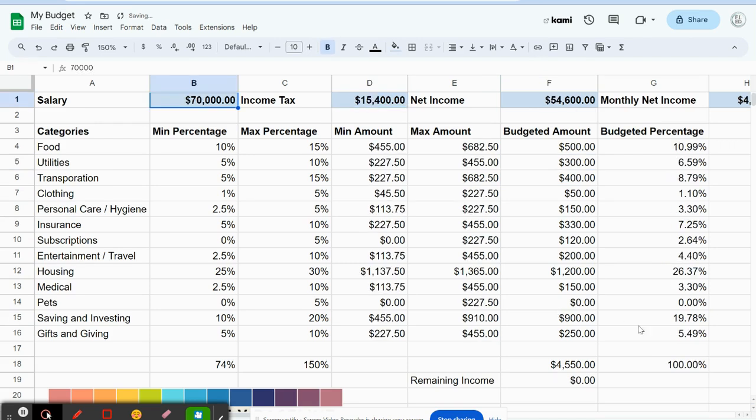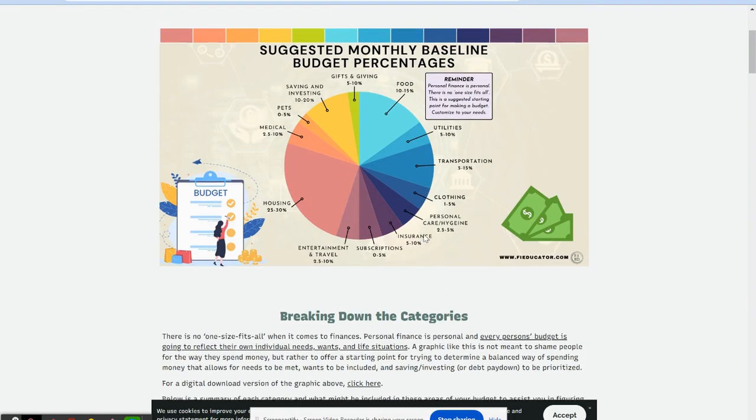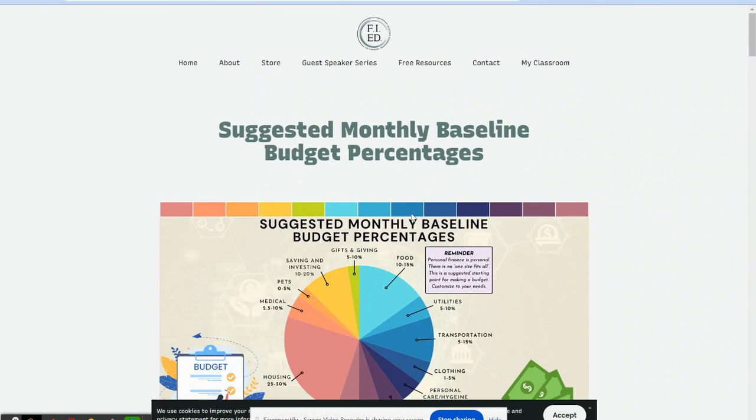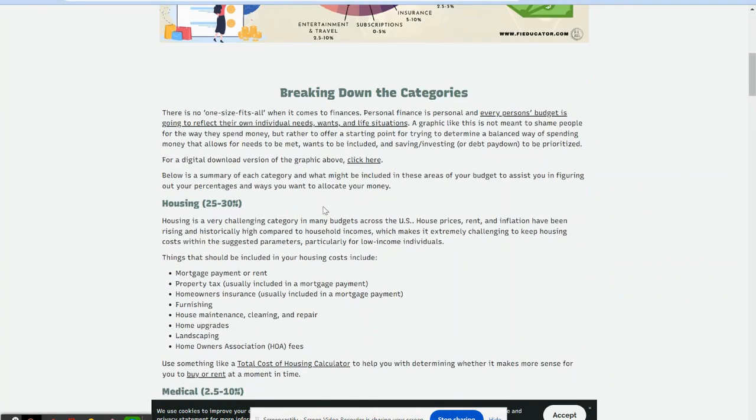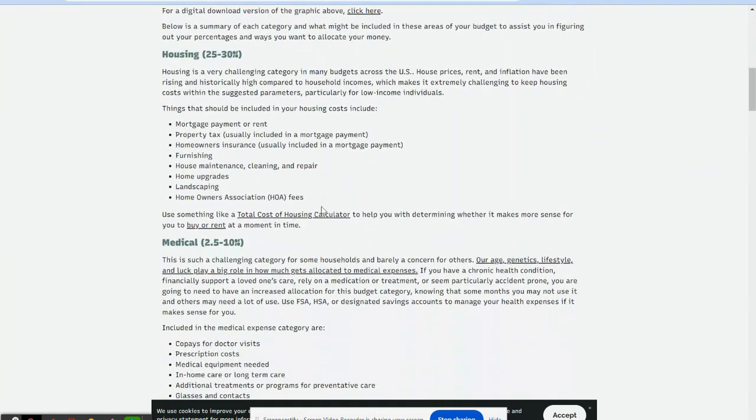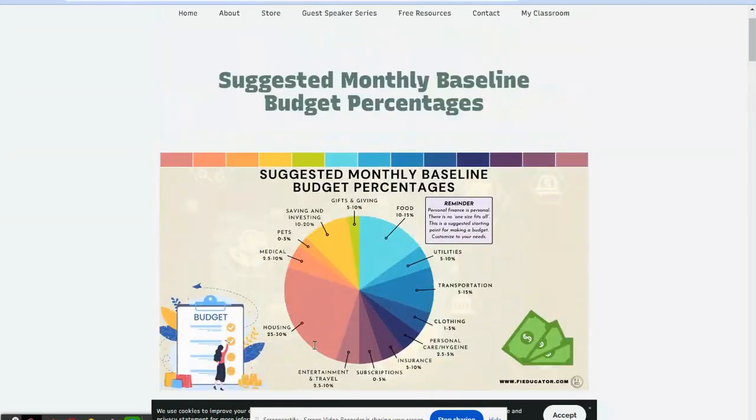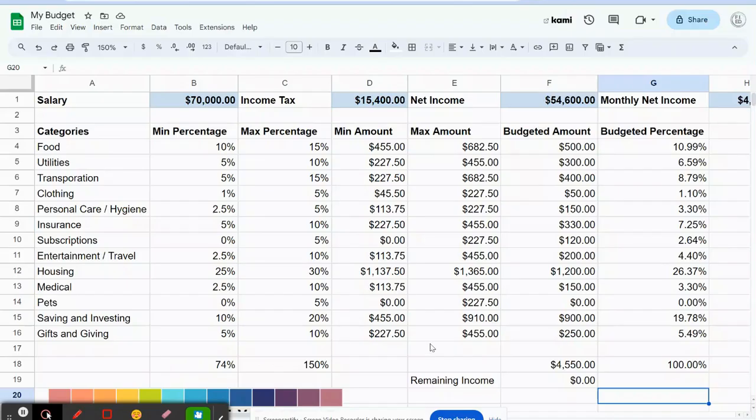I'm going to set this back to where we finished, just in case you are still typing. If you have questions, please do send me an email or leave a comment on the YouTube video. I would love to answer those for you. Again, check out that blog post I wrote on the suggested monthly budget percentages so that you can see what goes into each category, and you can try and start figuring out how much you should be allocating into each one.